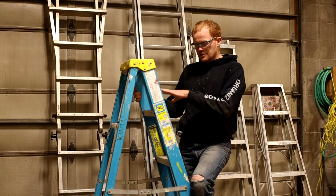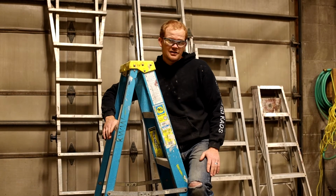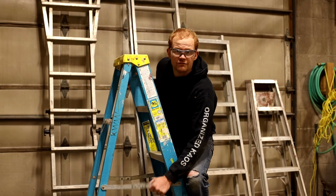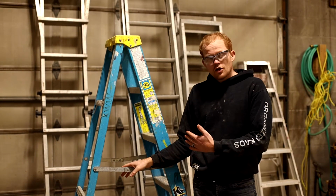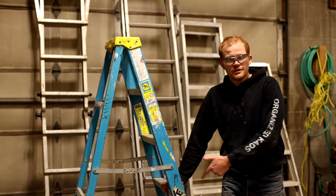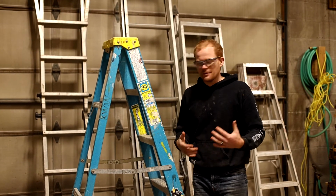And so this ladder, this step up here is the top step. So this is not a step. This side, they're not steps. Those are not meant for your weight. These are not meant for your weight. You have to make sure that when you set up your step ladder, you have these all the way clipped down. You have four points touching the ground. And give it a little wiggle. Try it out. See how it feels before you step on it.